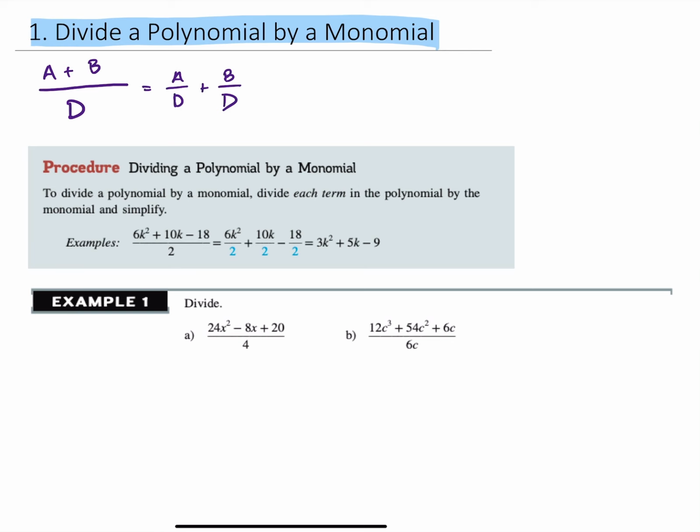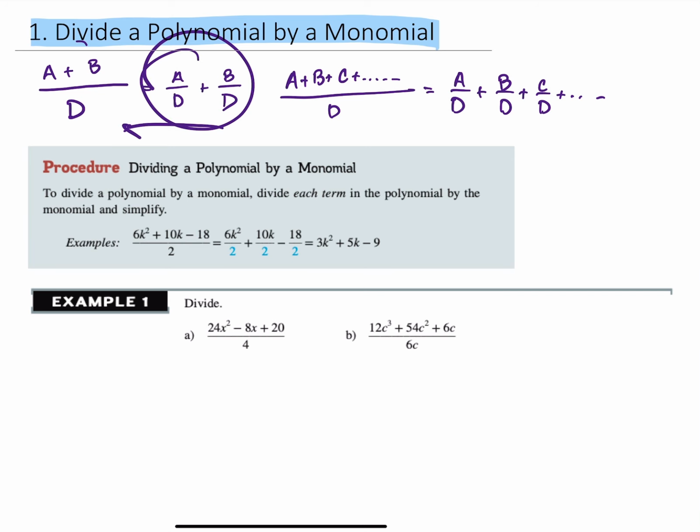And this works if we have any number of terms in the numerator, so like a plus b plus c plus any number of terms over d. Those will all split up into separate fractions for however many terms we have in the numerator. It's kind of like a reverse of adding two fractions together. Usually we're going this way where we get some common denominator and then we can write it as a single fraction. But we can go the other way too. We can split it up. And that's a useful technique in a few different situations. So that's what we will utilize.